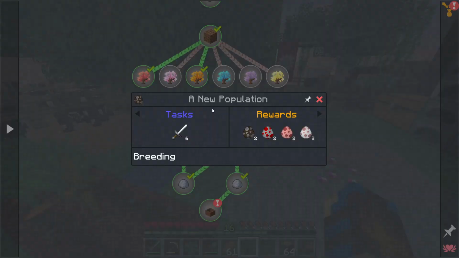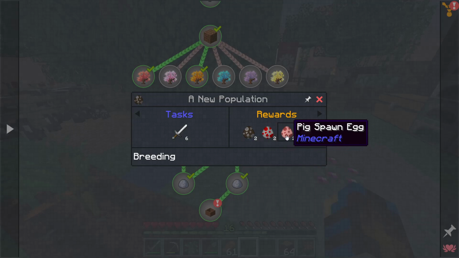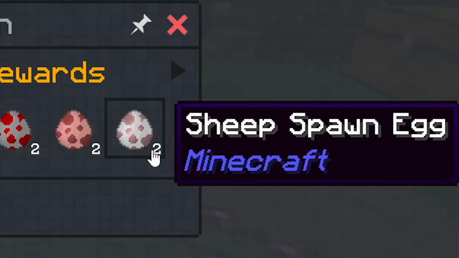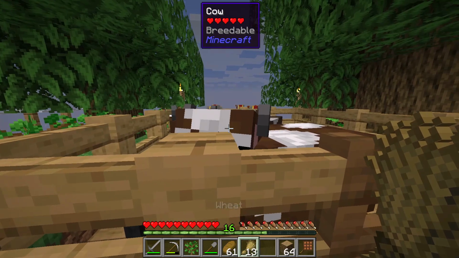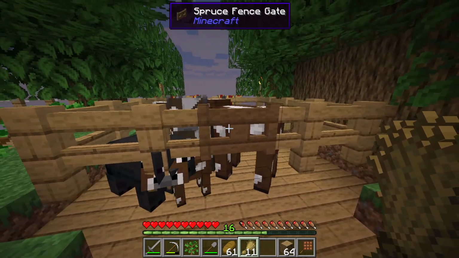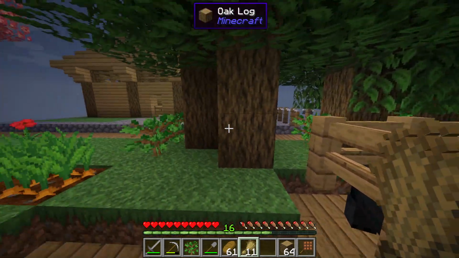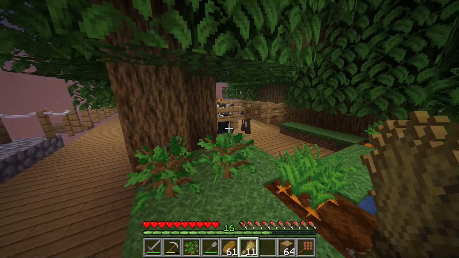But I have seen that we have a quest here for a new population, which requires us to breed some animals together, and we will get out some animal spawns, including some sheep spawn eggs. So we can simply breed together these cows at the moment, and we will eventually get that requirement met, alongside some more leather for me to eventually make a resource scroll with.